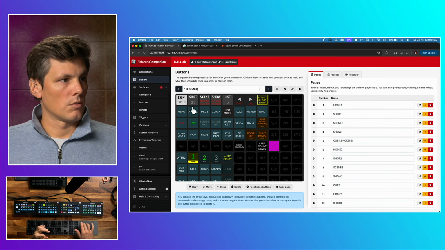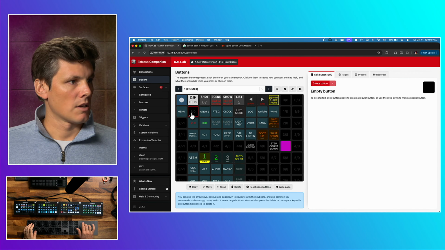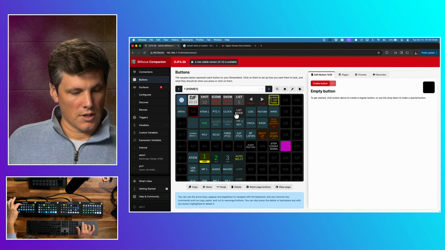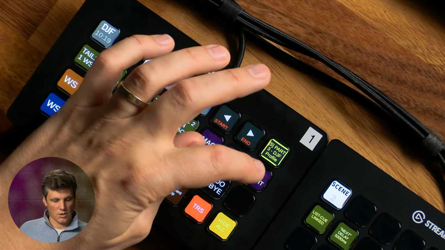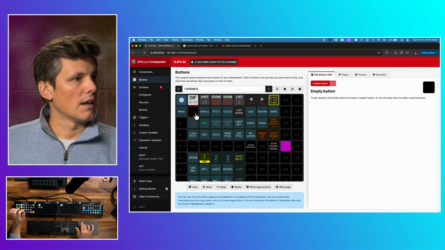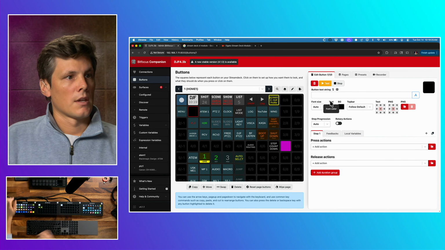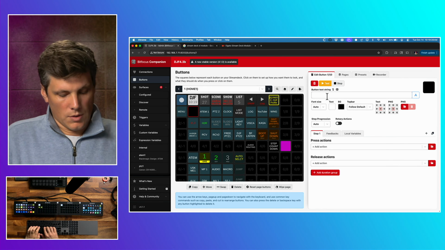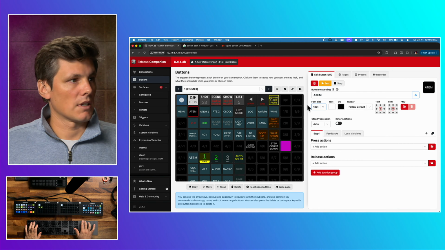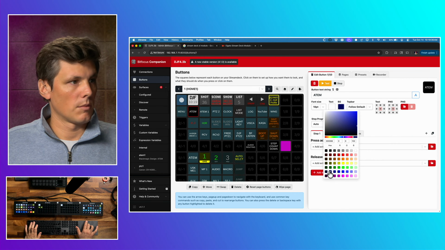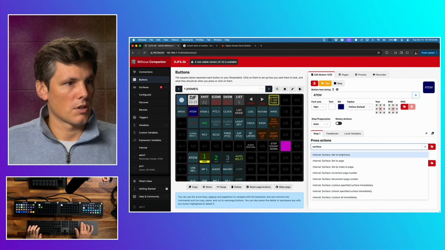All right, so now we need to make a button to jump. So I'm just going to get rid of this one. Actually, sorry, I need super source here. So this is the button to jump to multiple pages. So let's just say we want to go to the ATEM's page. So I'm going to make that 18. I'm going to give it a different color so that we know that this is the one we're working on, ATEM, and then we would want surface, type in surface set to page.